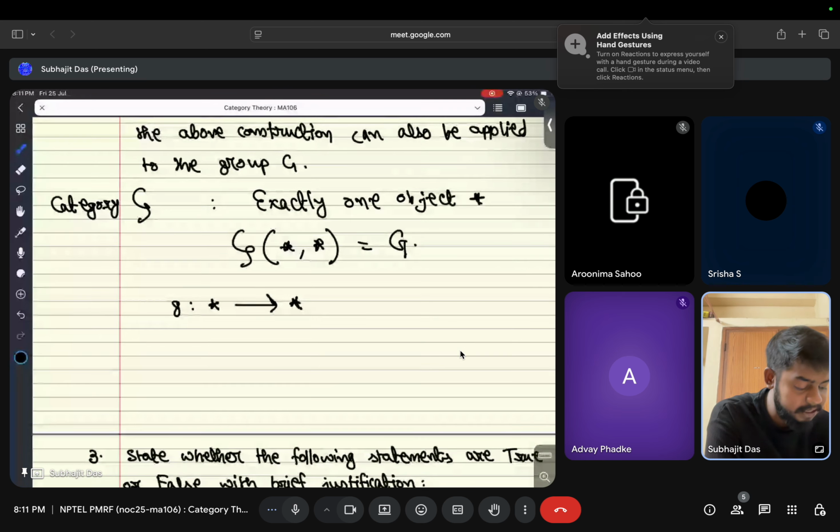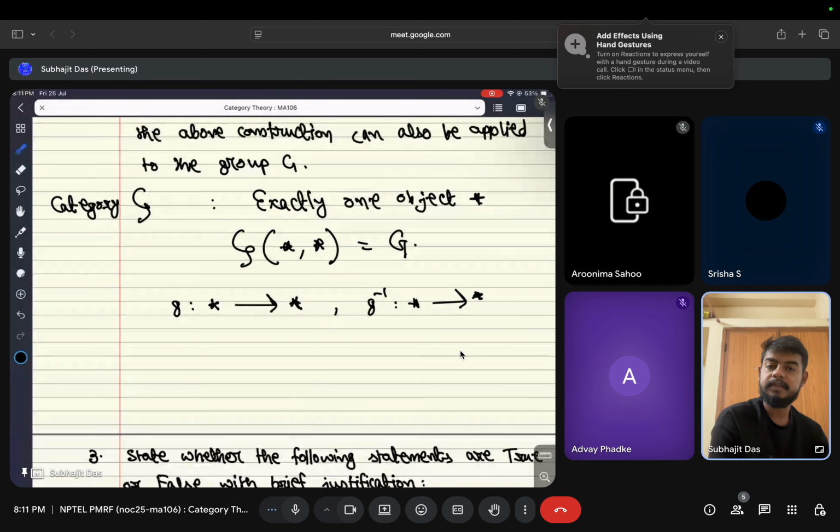What is the inverse? g inverse, which is also an element of G, from star to star. If you compose them, you get the identity arrow by our definition of composition. So this category G is special. It is first of all a category with a single object, but it also has the property that every arrow is an isomorphism. Conversely, if you take a small category with exactly one object in which every arrow is an isomorphism, then that will exactly be a group.